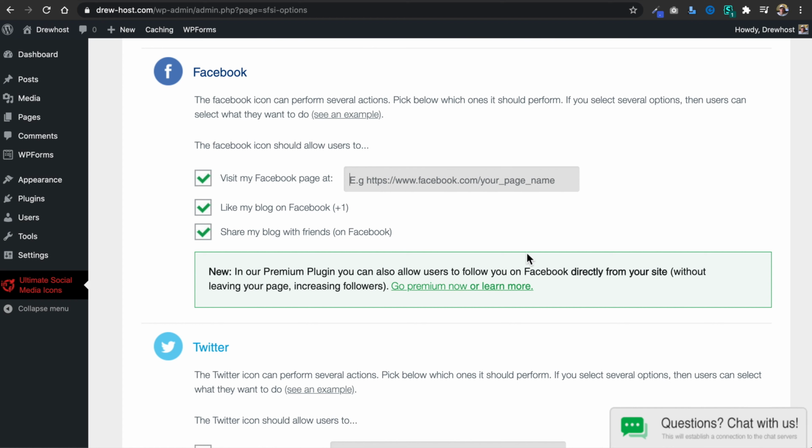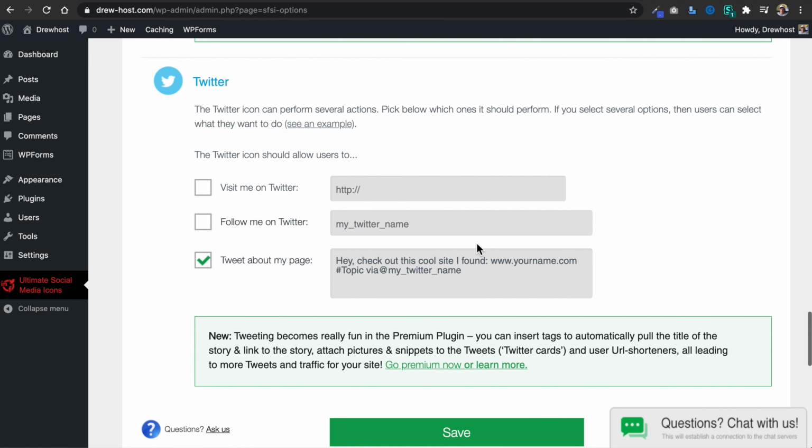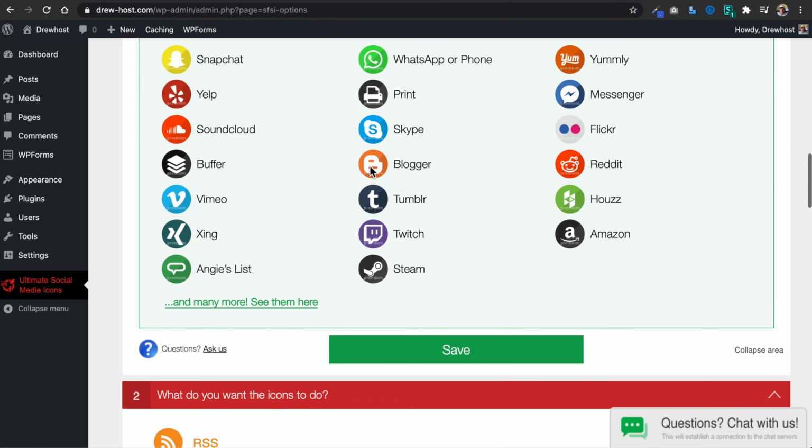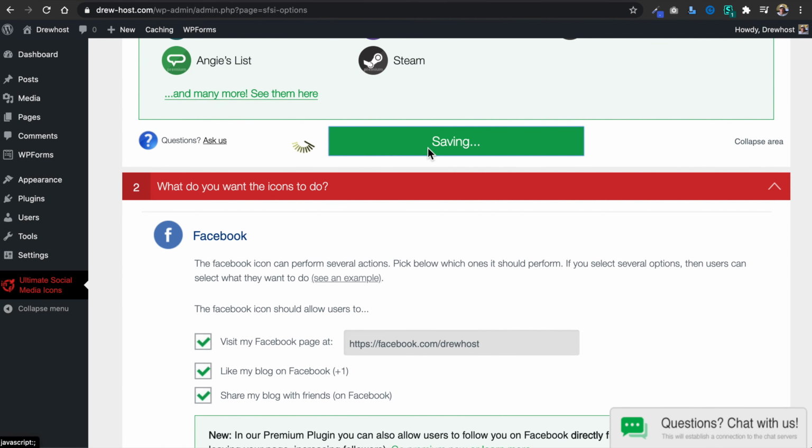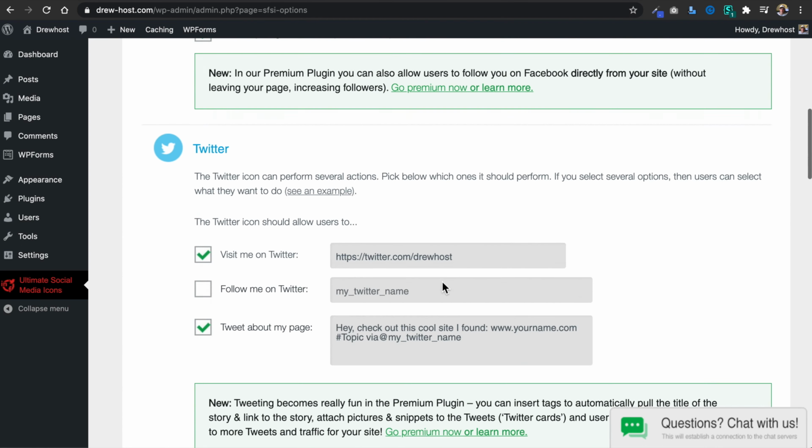So that'll be https and then facebook.com. And then for mine, Bluehost isn't actually my page. You would go to Bluehost WP instead of Bluehost. I don't know who has that page. And the same is true for Twitter. That's not my actual page. And then we can go down and select save.